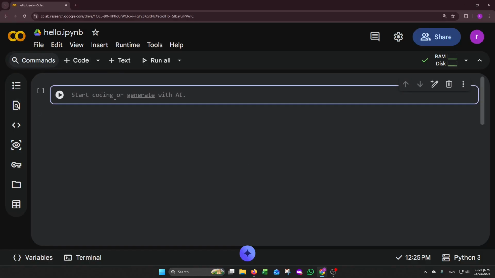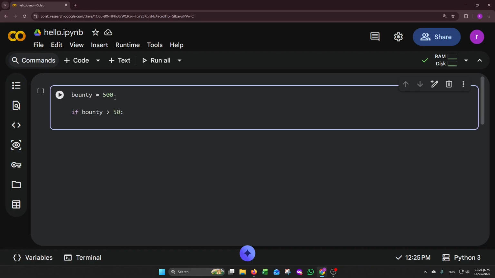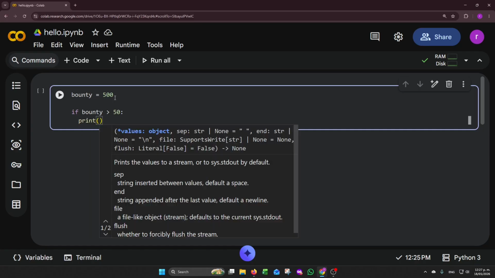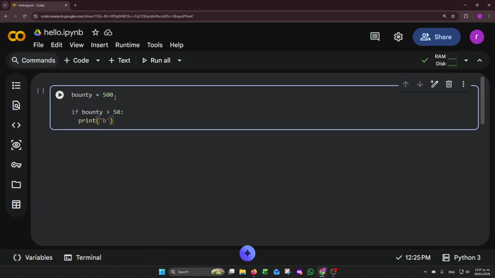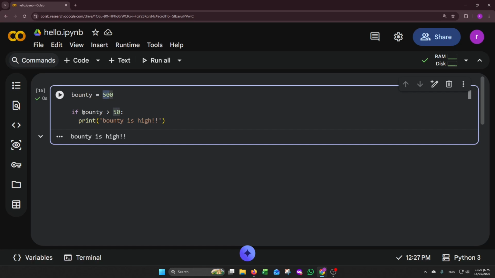So, for example, if bounty is greater than, let's say, 50 berries, Chopper's bounty, then print bounty is high. Let's run this. There, bounty is high because the bounty is 500, and we are asking if the bounty is greater than 50, then print this.